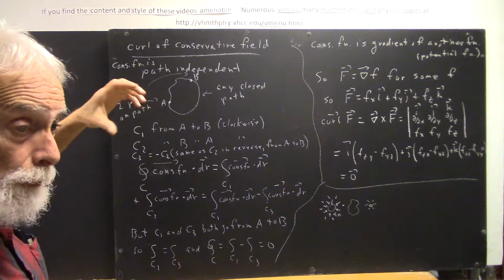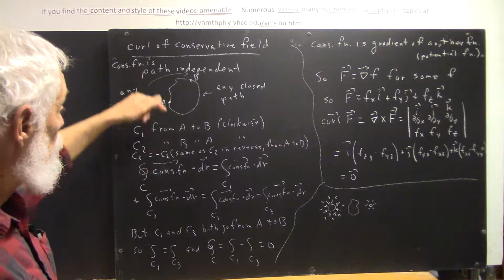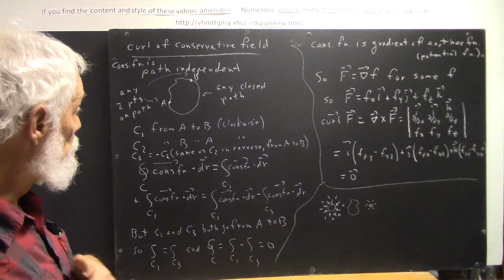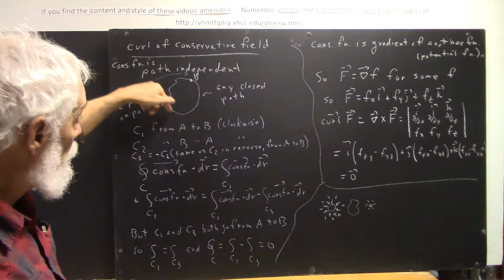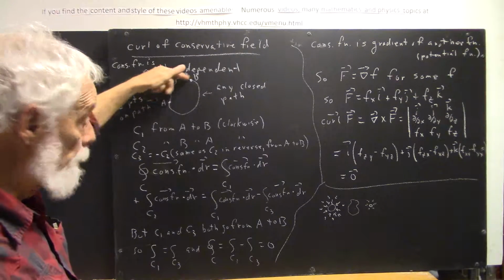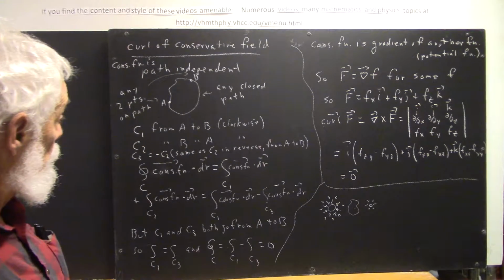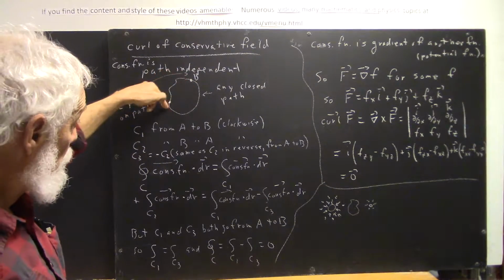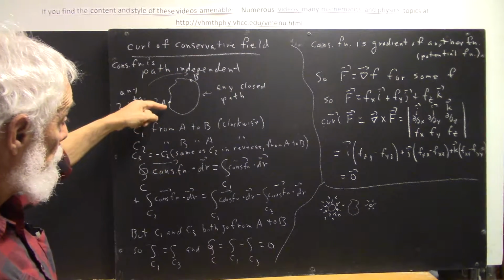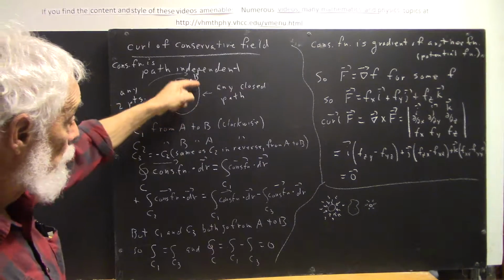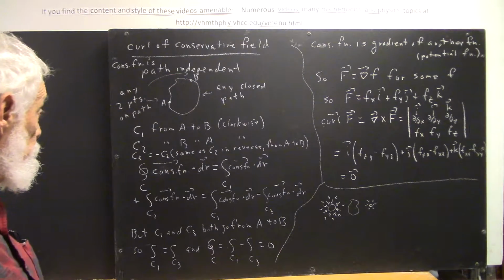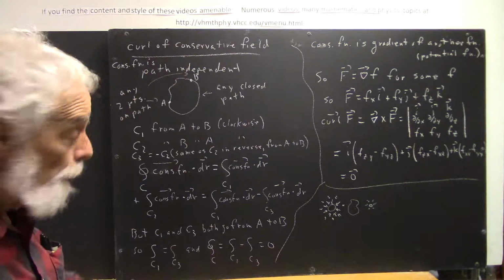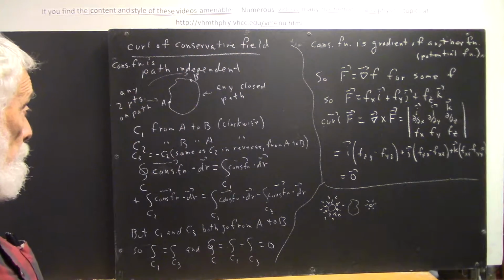It means if we do the integral of f dot dr along any path from A to B, we get the same thing. So in particular, if we've got some closed path that includes the points A and B, if we integrate along this part of the path from A to B, we get the same thing as if we integrate along this part of the path from A to B. A and B could be any 2 points on a closed path. We would have that property.